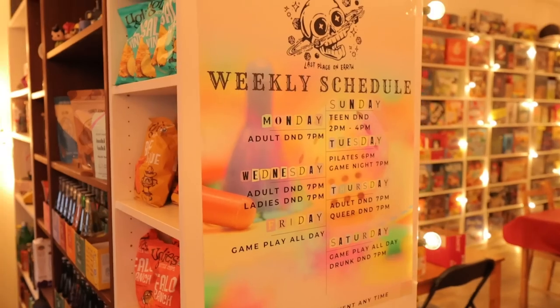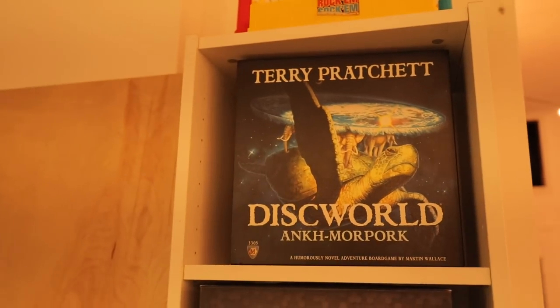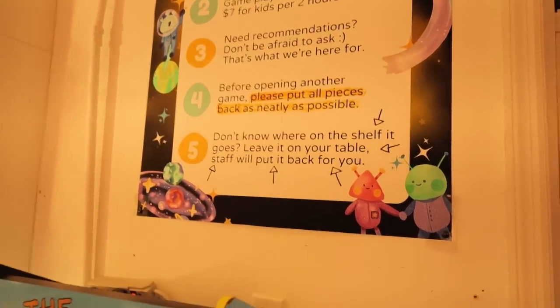Well, we just finished Last Place on Earth, the final location. Yeah, I had a tea, it was pretty good. That place is very cozy. We came at the right time, like the sun's setting. So it's kind of dark outside, inside has all this nice ambient lighting. You could D&D there. Or I could bring a tabletop game and just sit there for a few hours with a friend group and lose track of time. That's the kind of vibe I get from it. I don't know if you got the same thing.